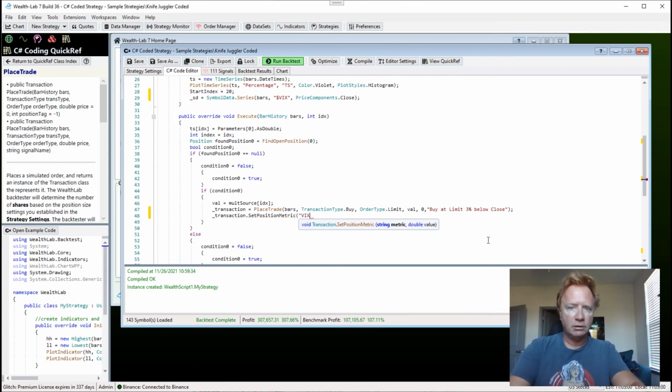I'm going to call the metric VIX, and the value will be whatever the value of our SD indicator is at the current index. All right, so let's save that, compile it, make sure I didn't have any errors. So it compiled okay, so let's run it again.